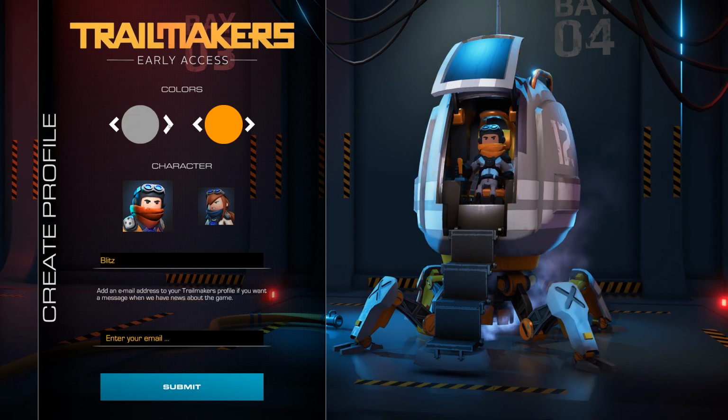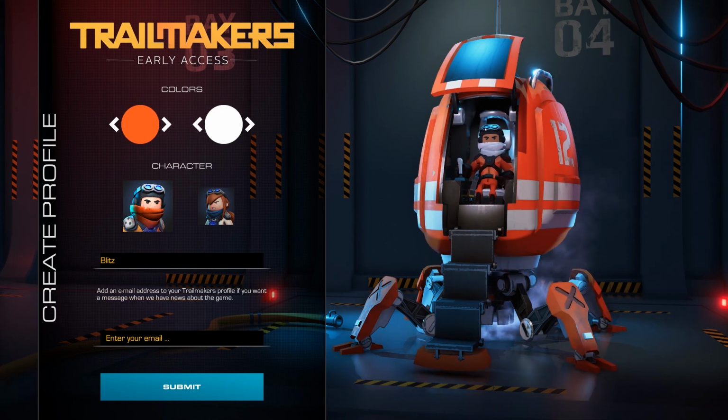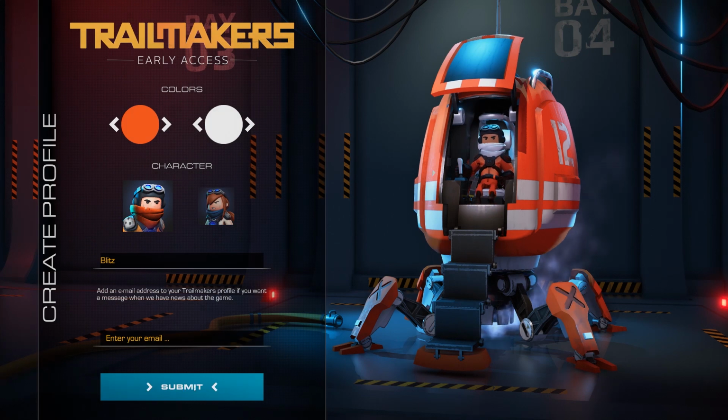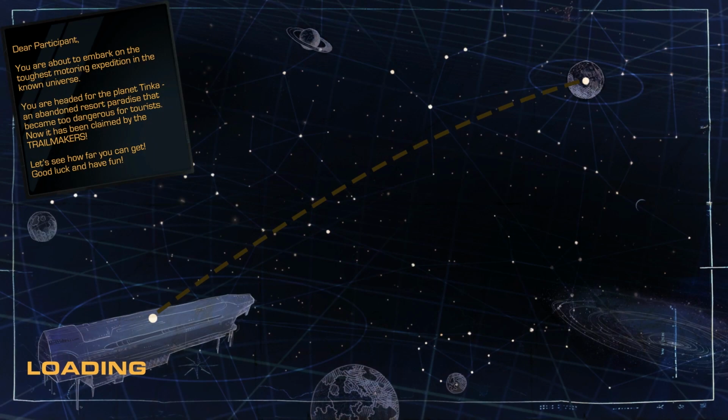So we're going to switch it up a little bit. Ooh, look at red. That's not red, that's brown. There, red. And white. I kind of like that. That looks kind of good. Let's submit that. And we will launch up into our Trailmakers world, I think. I've not done this before.